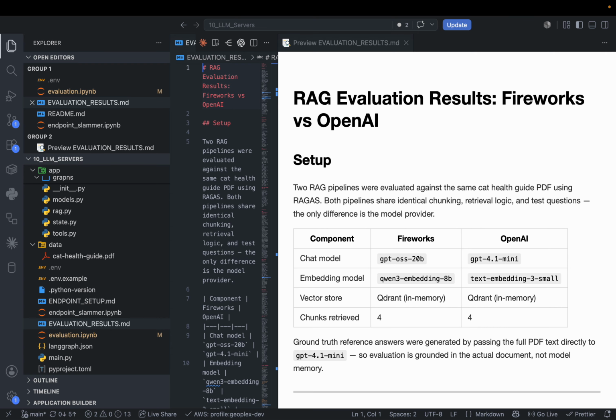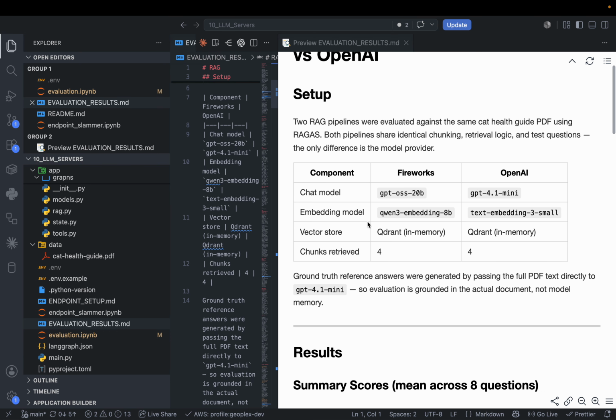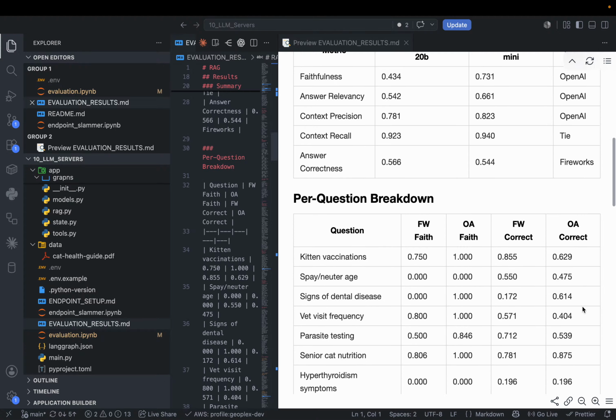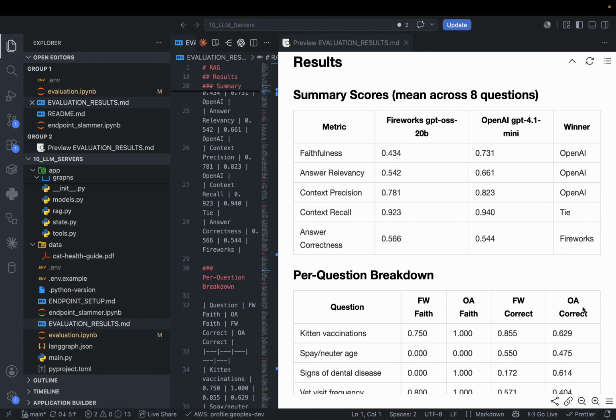We looked at faithfulness, answer relevancy, context precision, context recall, and answer correctness. We used 8 questions, and we've got a summary with what we thought was the winner for that metric, and then a breakdown per question.